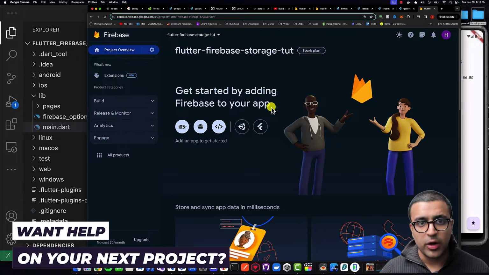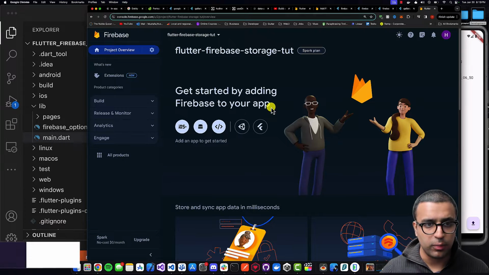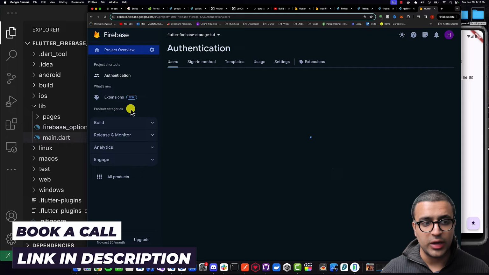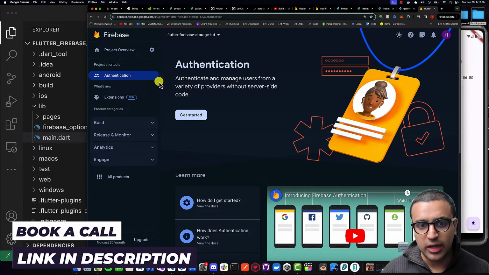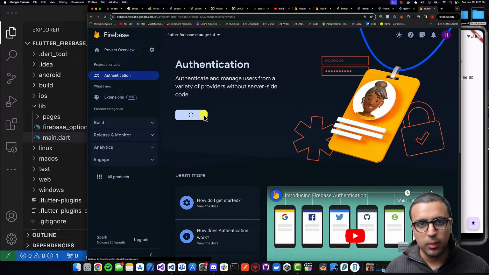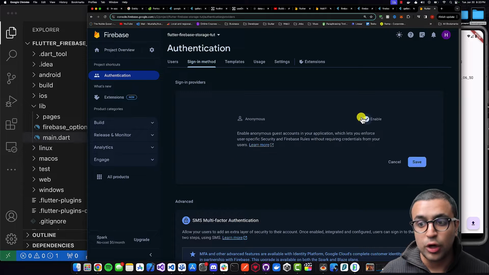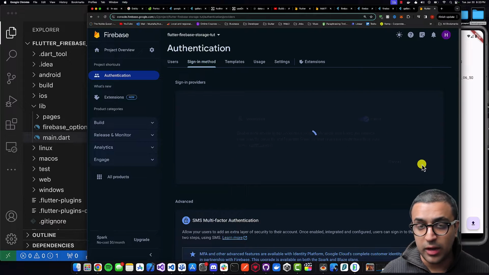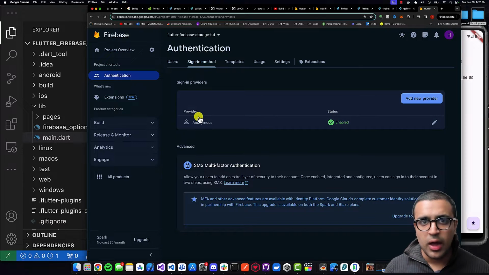So on Firebase, what I want you to do is navigate to the specific Firebase project that you had linked to your Flutter project. Then I want you to come to Build, Authentication, and make sure that you have set up an authentication strategy. In our case, we're just going to be using the simple, bare-bones anonymous authentication. So I'll click on that and say the users can anonymously log into my application. And that's pretty much it. That's all we're going to be doing. But the methods that I'm going to be teaching you are going to work regardless of whatever authentication method you use.